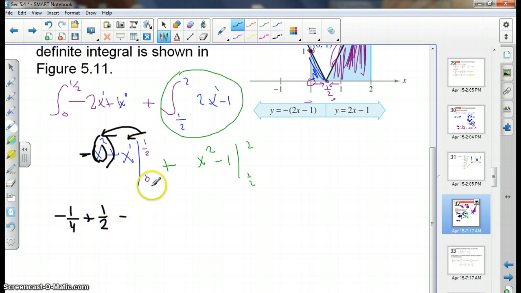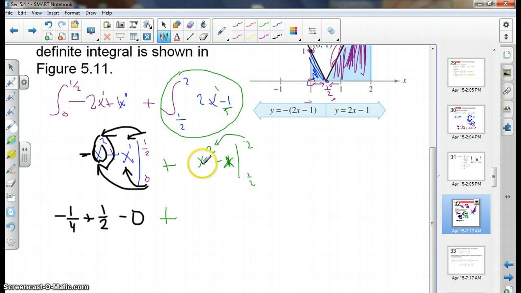minus, that's my f of b, minus the f of a. Well, the f of a is going to be minus 0. That's not very interesting, but I'll write it so you can see it's there. Plus, let's do it again. F of b, oops, this should have been an x. I'm so sorry. F of b, because the integral of that 1 should be just x.